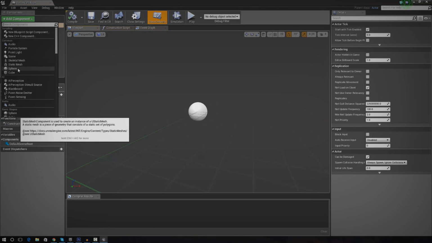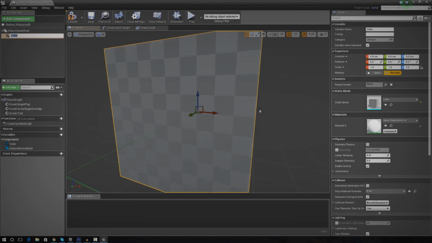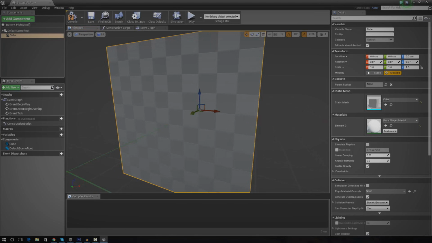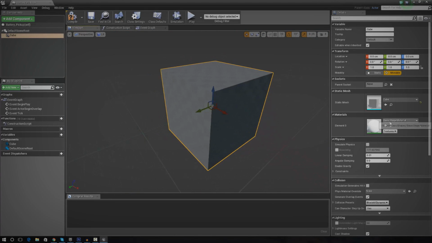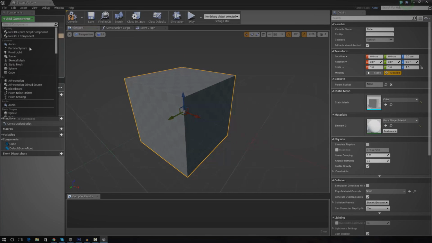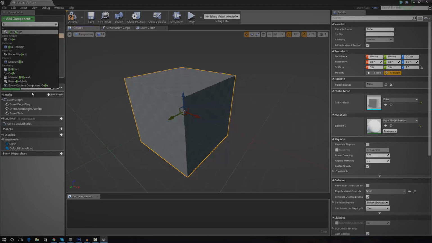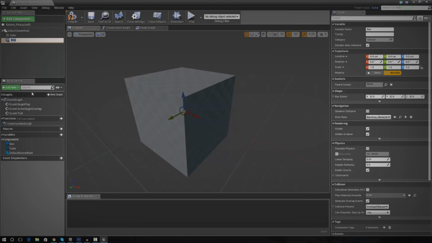So the first one I'm going to add is a cube, and this is just going to be the physical representation of the battery. To this we can apply the material and all of that cool stuff. And then the second thing that we're going to do is create a box collision. So using this collision, whenever the player walks into it or begins overlapping it, we can actually fire off a sequence of events, and this sequence of events is just going to be adding to the player battery variable.